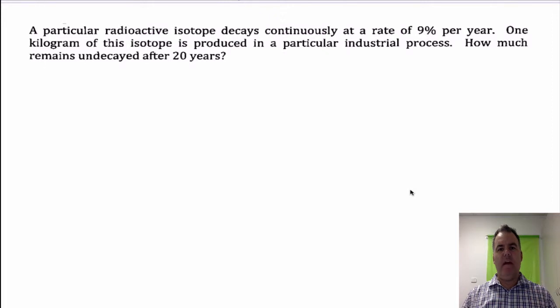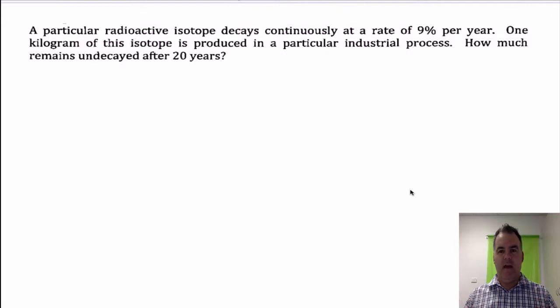Radioactivity is another great model for this kind of relationship, this exponential decay. The more you've got, the faster it's decaying. So if you've got millions of molecules, the rate of decay of these molecules is great. When you've only got a few, the rate of decay is small. So in this case, we're talking about decreasing at 9% per year. So let's come up with the equation parts of all this.